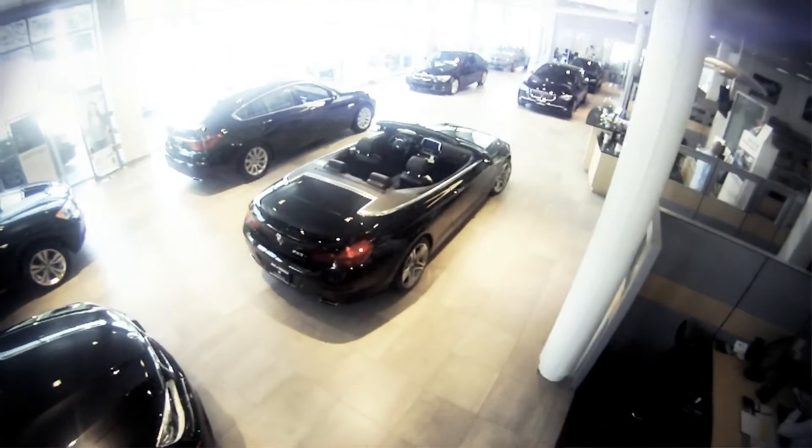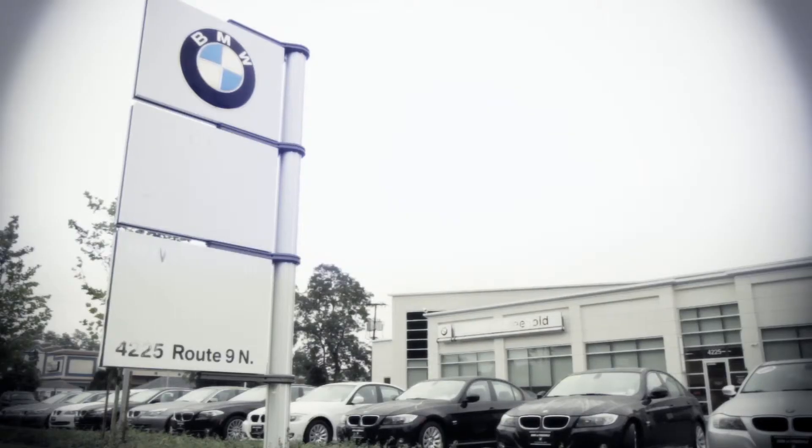When they're new, they come with a four year, 50,000 mile warranty and maintenance plan. When you buy the certified pre-owned, you get whatever's left over on that — it carries over to the next buyer. And then the certified pre-owned warranty is an additional two years and an additional 50,000 miles on the new car warranty. So it'll take you up to 100,000 miles.